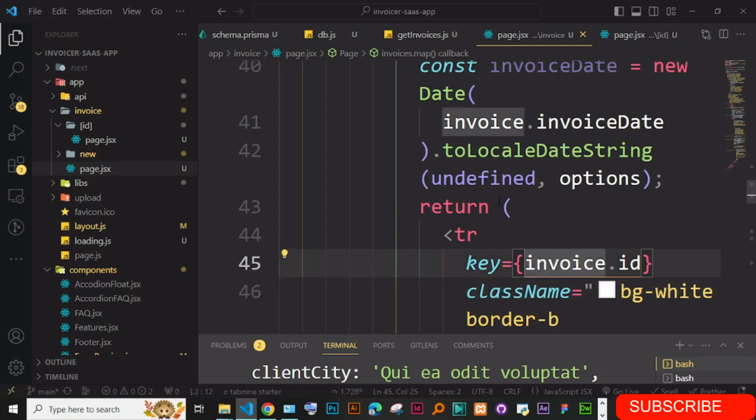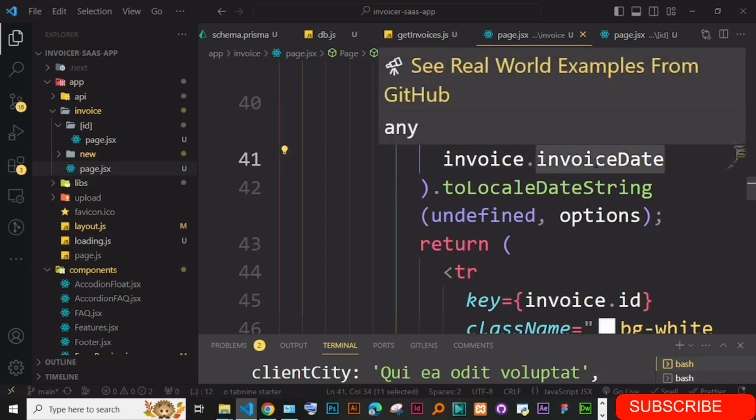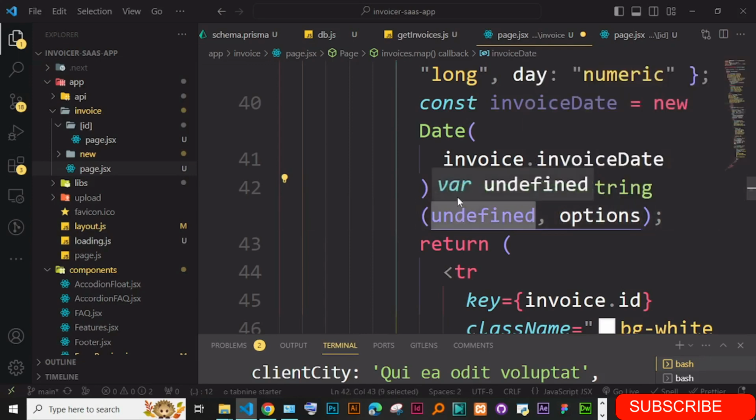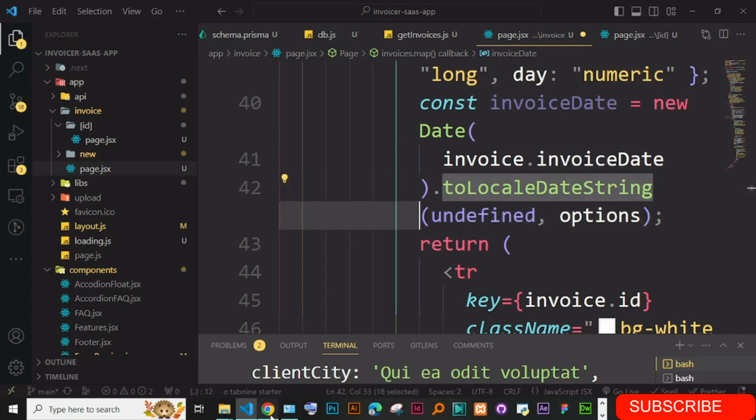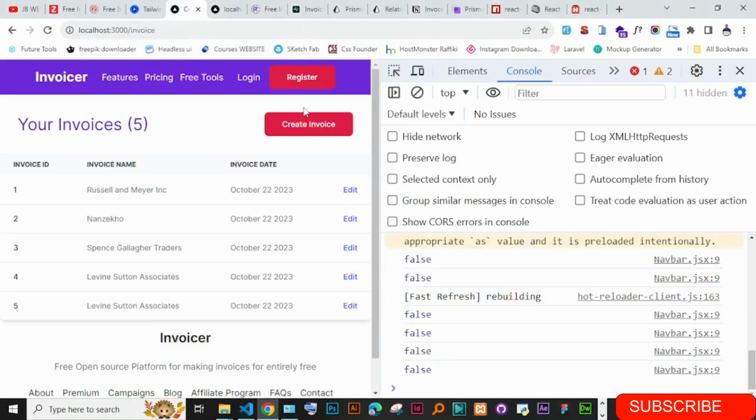So here we pass in the new Date, and then we pass in this invoice date toLocaleDateString, and then the options, and undefined to use the local date string. So let's see if we have something here.